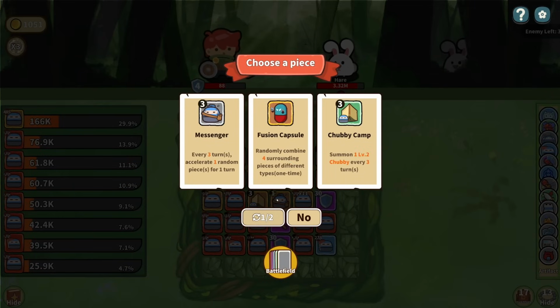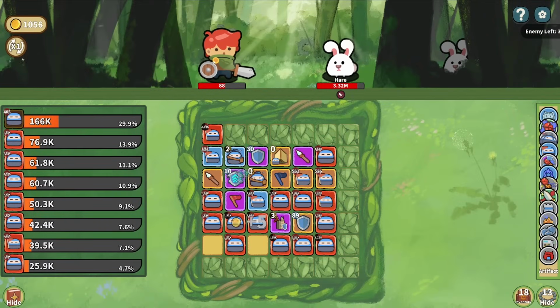Nothing here. What? Randomly combine four surrounding pieces of different types one time? What? What does that even... Hang on. What does that even do? Okay, it's not on the board this time. I have never seen this piece before.